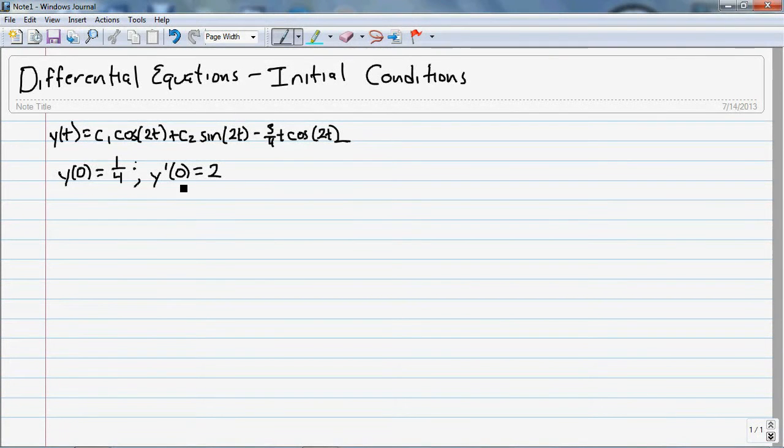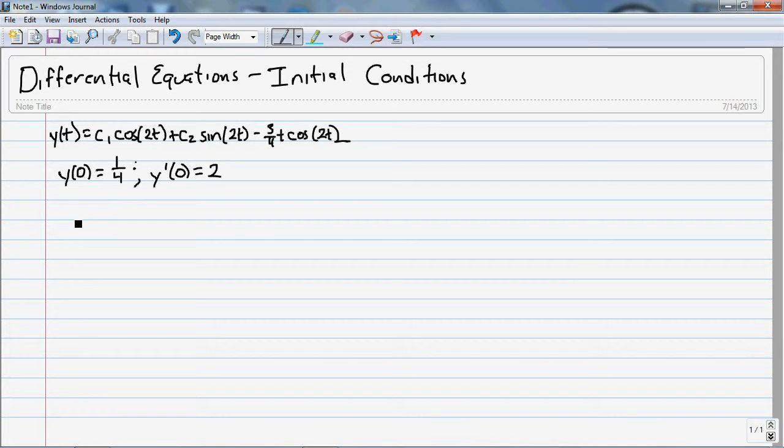Normally the two times would be at the same instant, but they don't have to be, but I'd say 99% of the time that they are. So if you wanted to do t equals 1, you do it for both of these.